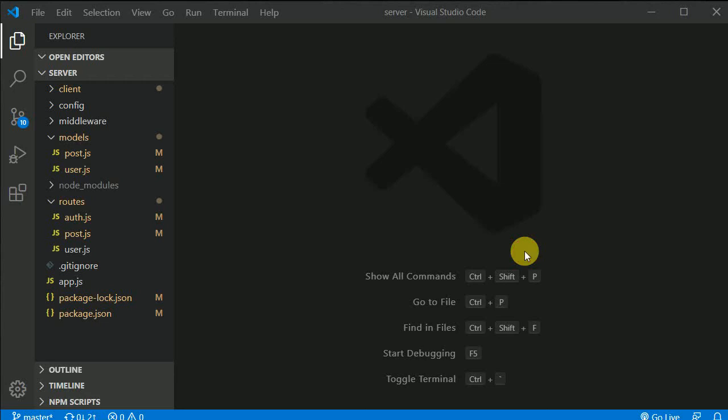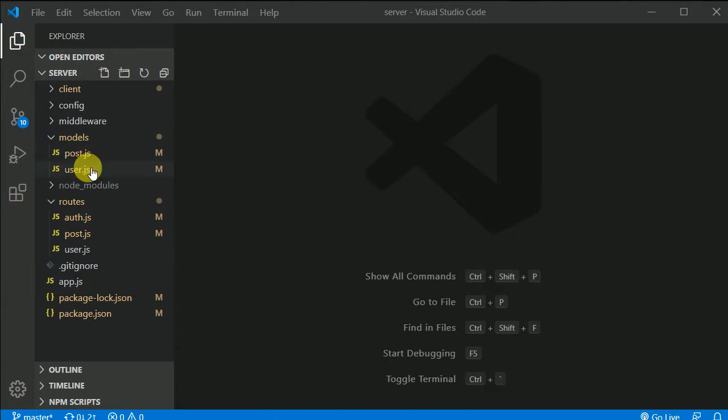Finally, it's time to deploy a project. Before deploying, there is a small refactor I want to make. Whenever we are creating a post, the latest post should be visible on the top. But currently, we need to scroll all the way down to see the latest post. So let's change the logic.